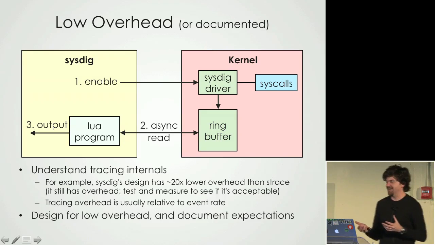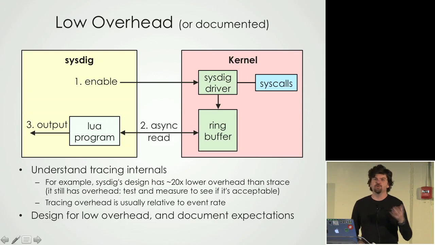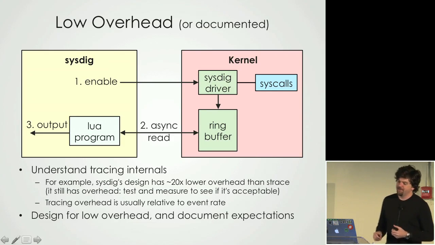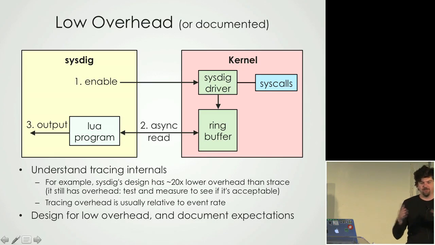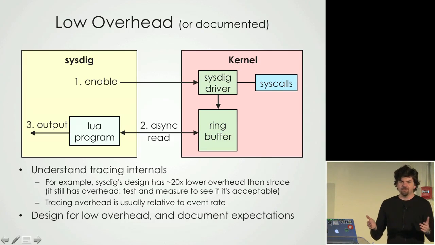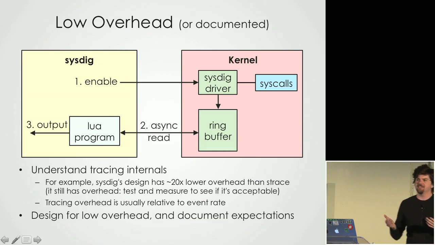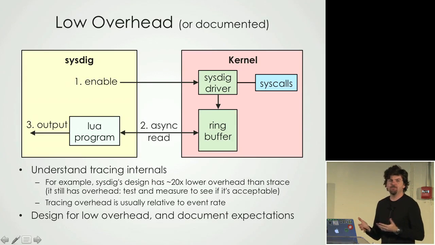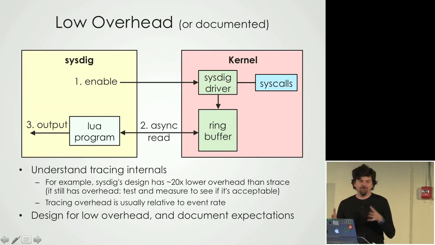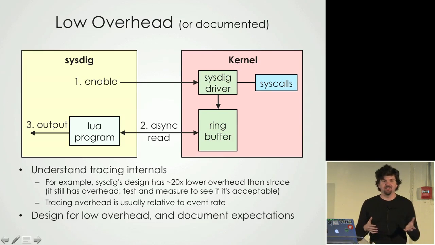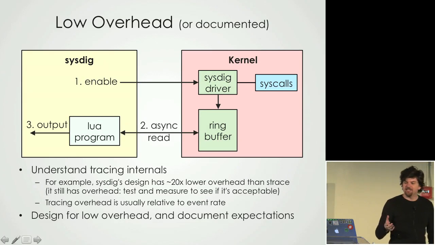You get pretty good at knowing the frequency of things. For a lot of tracing tools, with the exception of strace, if I'm tracing something that happens at less than 1,000 times a second, the overhead should be negligible. If it's less than 10,000 times per second, it may be pretty hard to measure. If the event rate is over 1 million times a second, I'm probably going to be able to measure the overhead of the tracing tool.